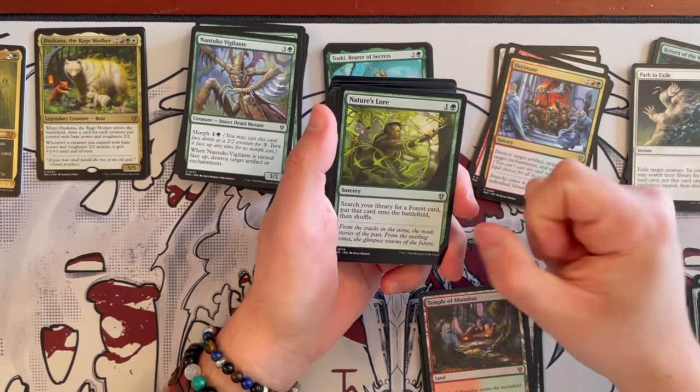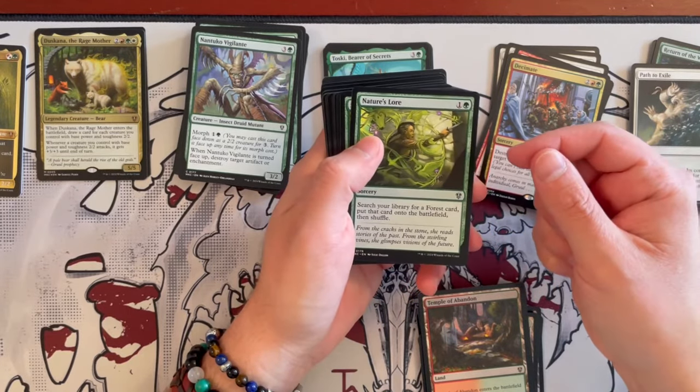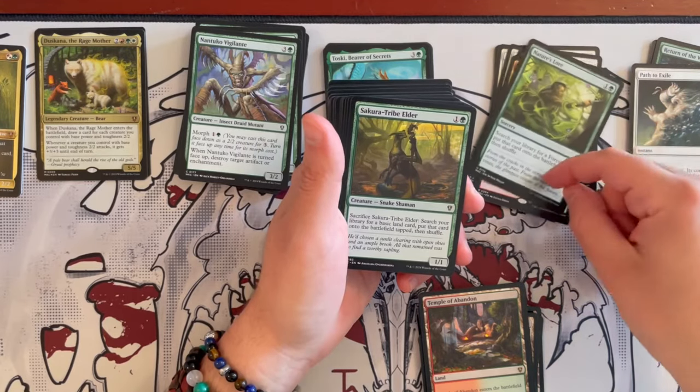Nature's Lore, yes, finally. Explorers, Nature's Lore, give me more of that. You search your library for a forest card, put that card onto the battlefield and shuffle. Absolutely important, fundamental to this deck.